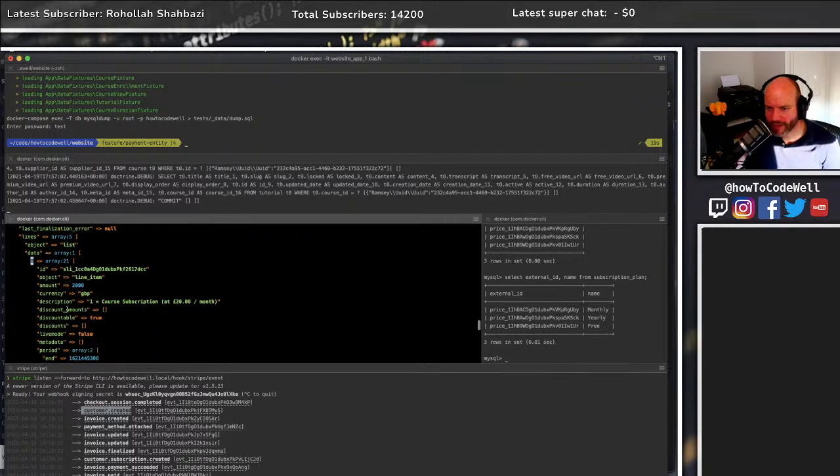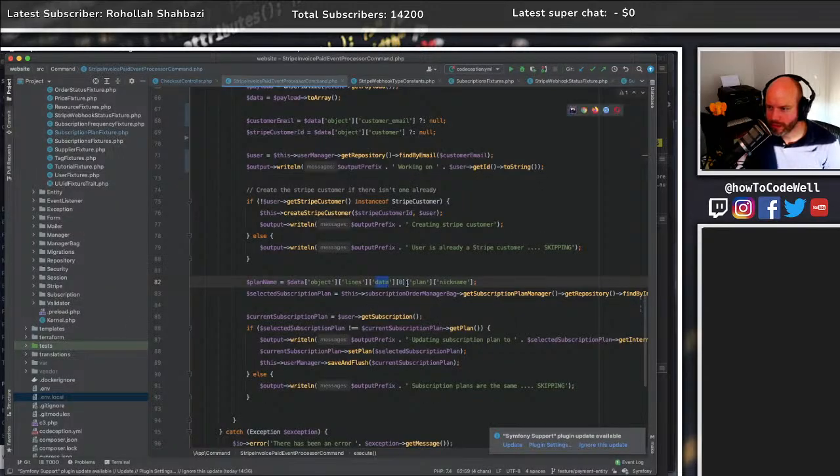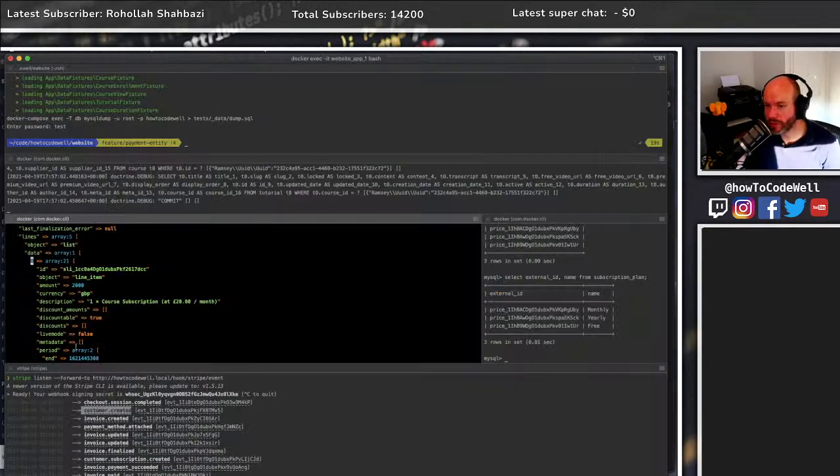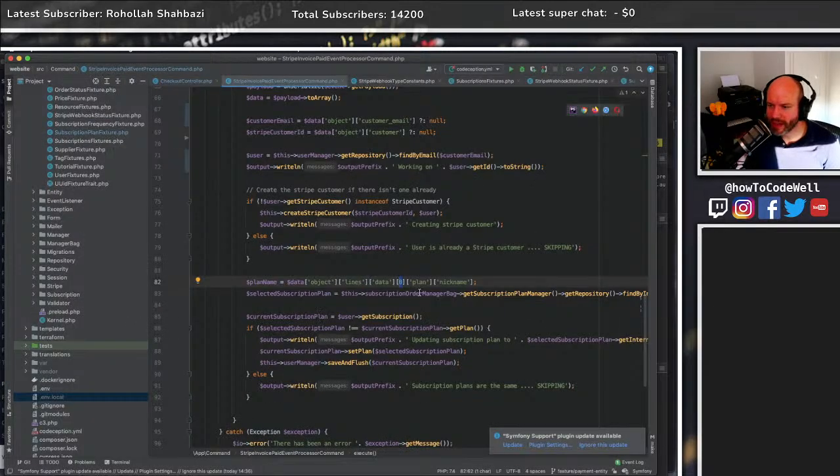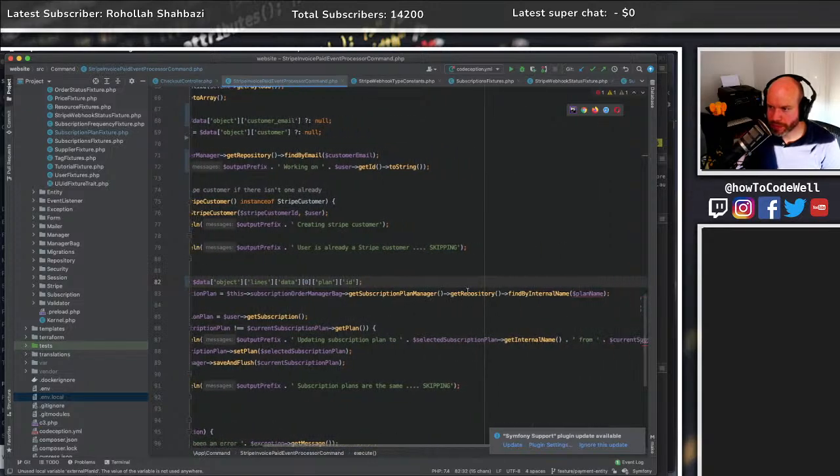Then we're in the first one because there is only one line item here. And then that's plan. And then it's ID. There we go. So we'll do external plan ID. There we go.